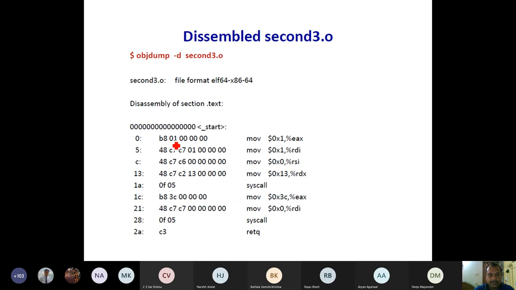One final thing: if you are really interested to know what is inside the object file, then you can run objdump -t to disassemble, and you will see something like this. Here is the machine level instruction corresponding to this assembly code, and this is the machine level instruction corresponding to that assembly code. It will be discussed in detail during the target code generation process.